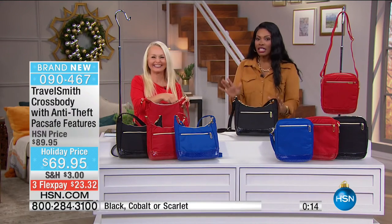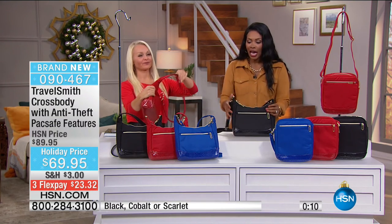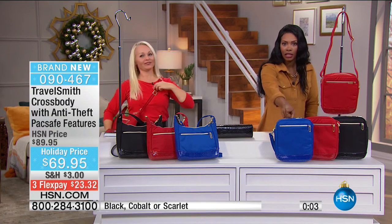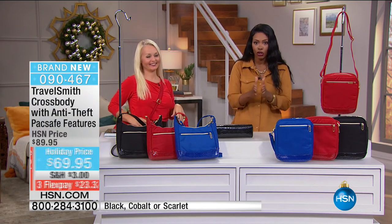All right, so you decide. We've got it for you in cobalt, scarlet, or black. And again, this one is your small crossbody, and this one is called your Day Tripper. It's a little bit larger. And we've got those for you in three flex payments of $23.32.